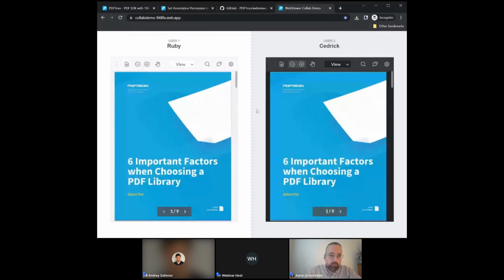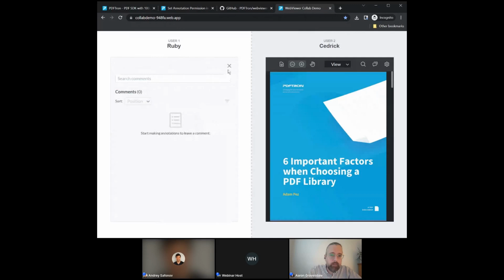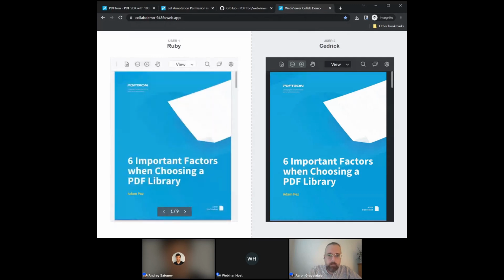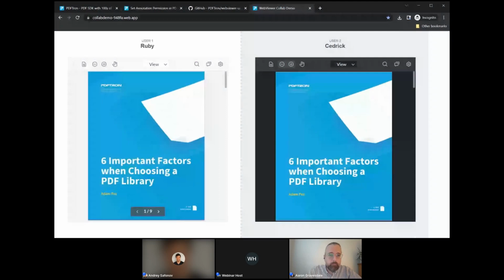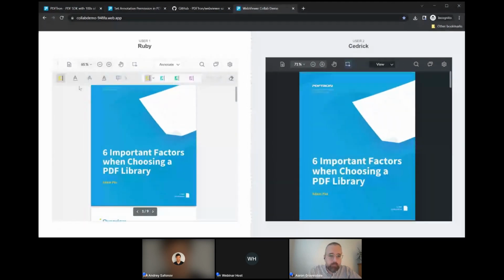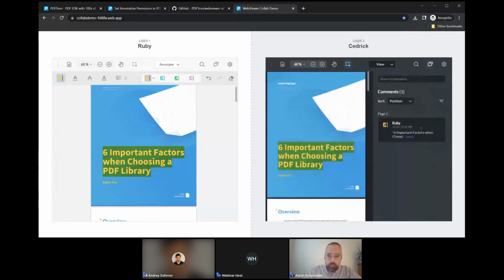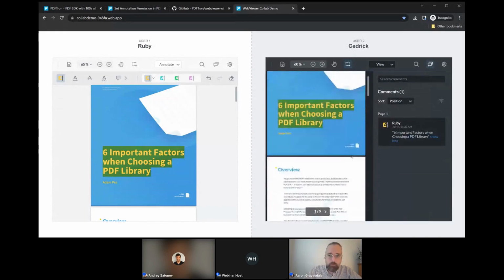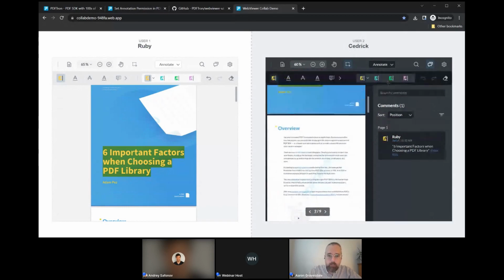So here in this sample, this user Ruby can come in and make an annotation on this document. Let me make this bigger actually here. So this Ruby user here, for example, can come in and underline this text, highlight it, and then we see that that's reflected instantaneously in the view of this second user who's viewing this as well. And we see that it's recorded as Ruby in here, and then this user as well could make an annotation on the document and have that be seen by the Ruby user.